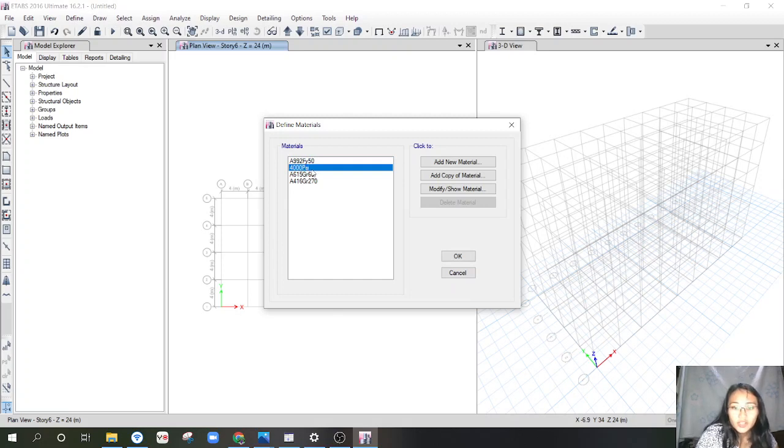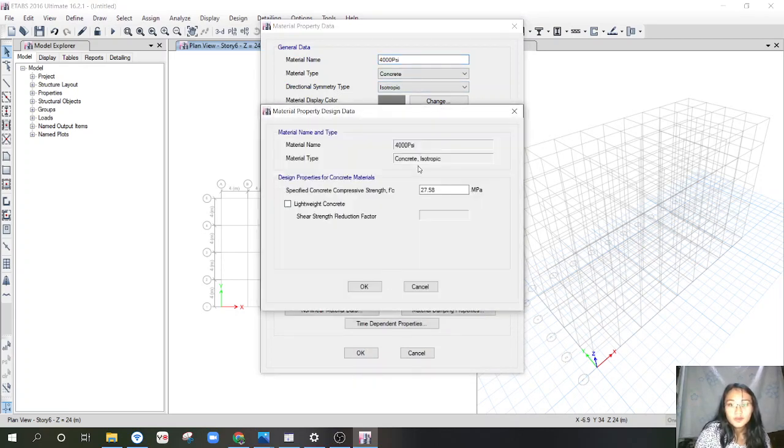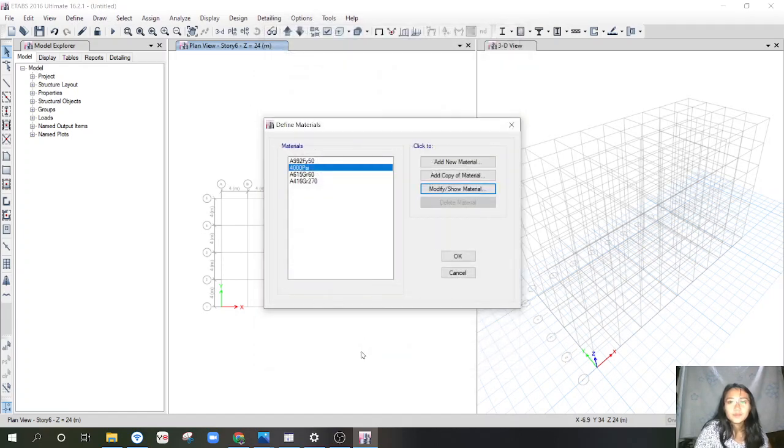And again, since we are just going to make a reinforced concrete design, first select this and then modify, check everything. So material type, concrete, okay. Leave everything else as is.